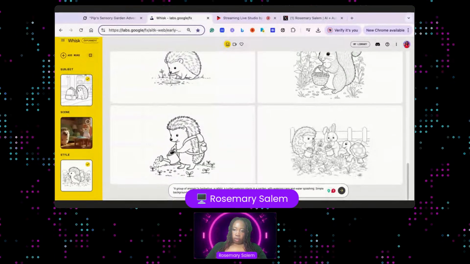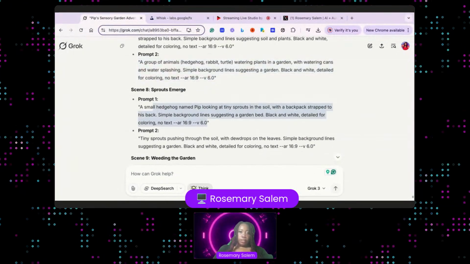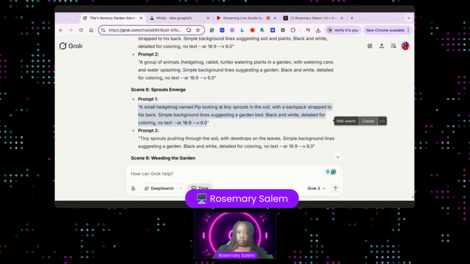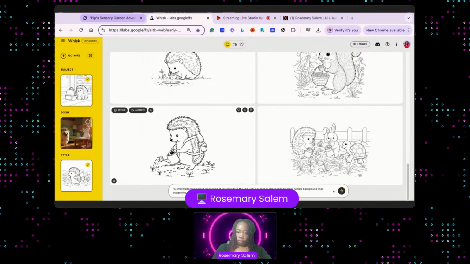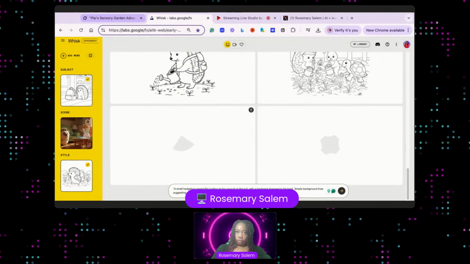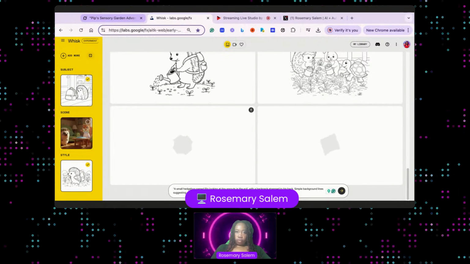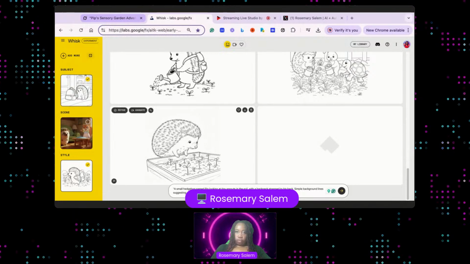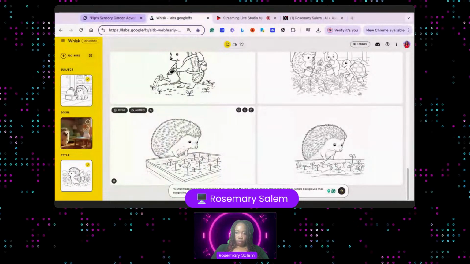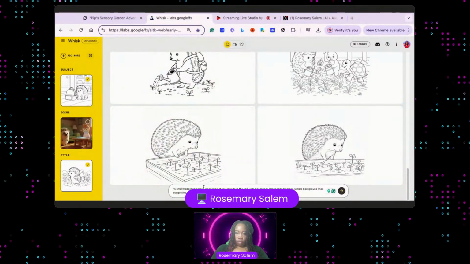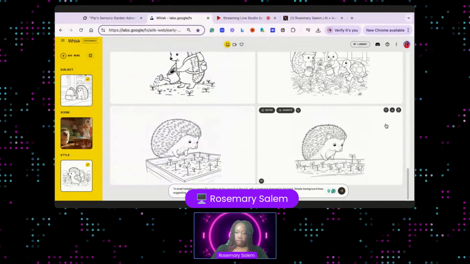Perfect. I'm gonna go to the next scene. I'm gonna keep this one because I like how the border is.